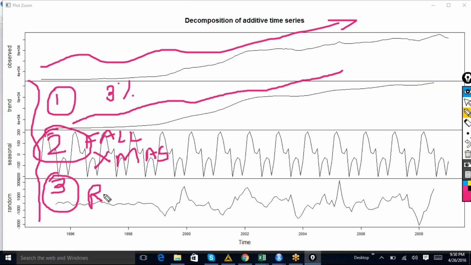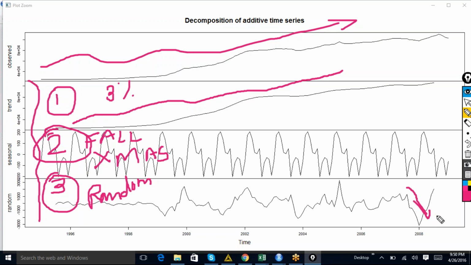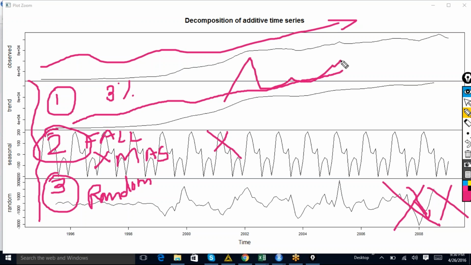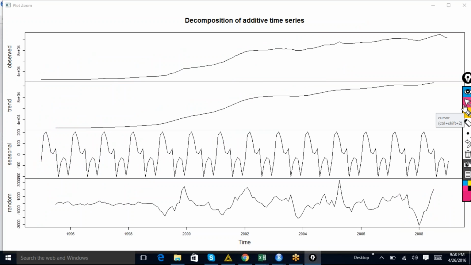Random meaning you really cannot predict. For example, there was a cyclone, or an earthquake, or some tornado or whatever, right? Or let's say there was some event, like some terrorist activity or something like that. Those are the things you really cannot predict. So when we are building a time series, we don't have any control over this. We adjust for the seasonality and predict the general trend over a period of time, and this is what the forecasting will help us with. It will try to bake in all three components and tell you what trend you can expect. So let me pause here and see whether everybody's clear on the motivation of time series and the different components of time series.